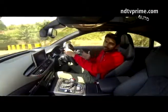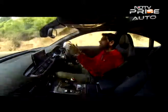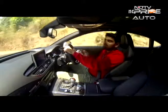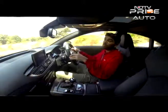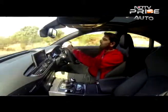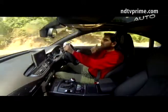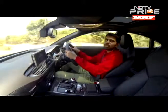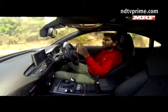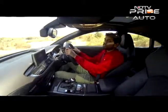Now, given the kind of torque you've got to play with over here and the overall drive dynamics, there's only one thing which I feel should have been worked on just a little bit. It's the steering. You don't get enough of an input from it. It's not direct enough. Especially when you put the car into dynamic mode, you get a nice sporty feel from everything else, but not as direct, not much feedback coming from the road, or not as much stiffness as you'd like on the steering wheel. So it's just that one little piece of the puzzle. Otherwise, everything else sure is dynamic.